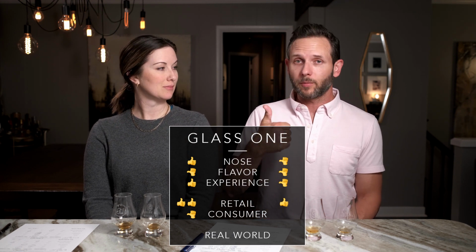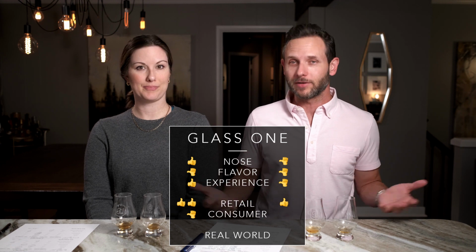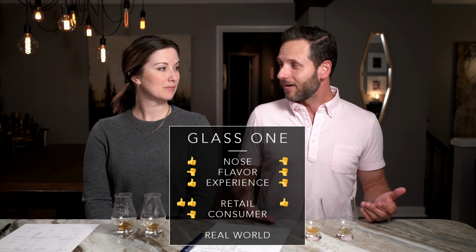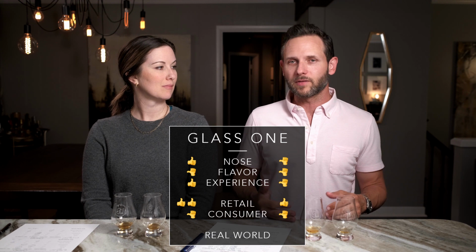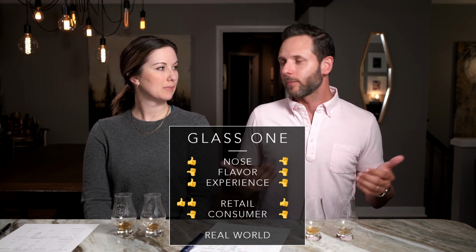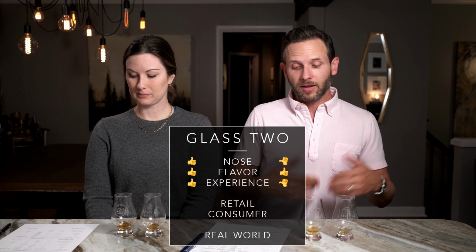Yeah, that's fair. For me, Bulleit gets a thumbs up on the retail score. The price and the availability is plentiful, bountiful even. And the price is good. But would I buy it again or not? It's just okay for me. Like I said, it's a general sweetness, but it's overly simplistic and a little flat for me. Not my jam. So for me, it's just okay, but you know, it's not bad. Let's get into glass 2. Elijah Craig small batch.